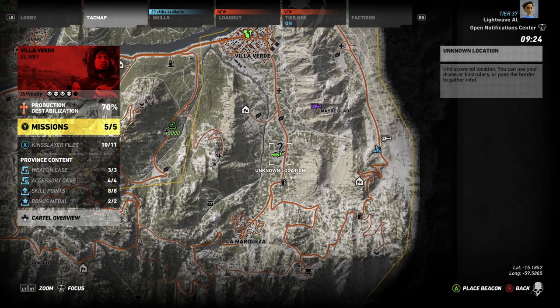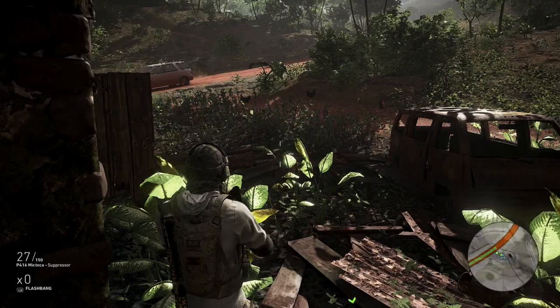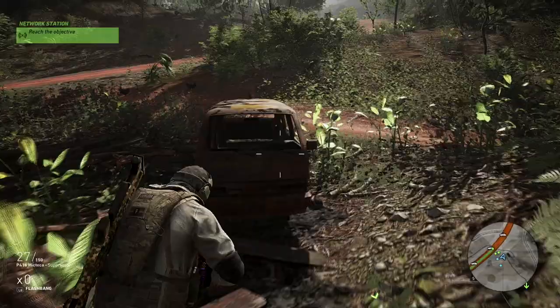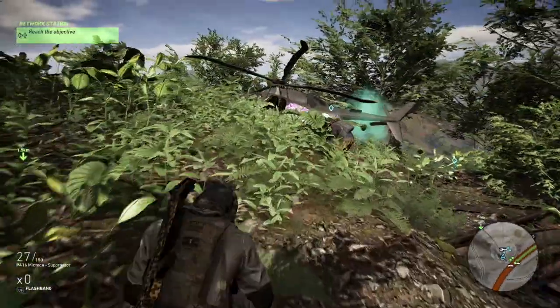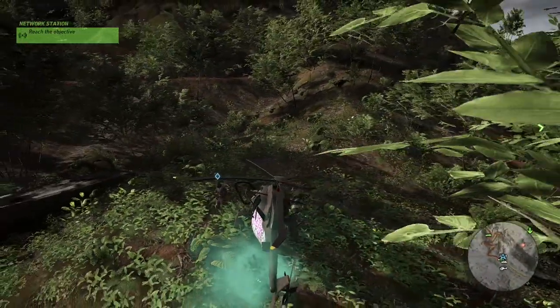Okay, let's move across. Let's get this one done. We'll take the helicopter again. I asked the rebels to send over a vehicle for us, see if it's any quicker. Oh, that's quicker. That is definitely quicker. We're running back to the other one.